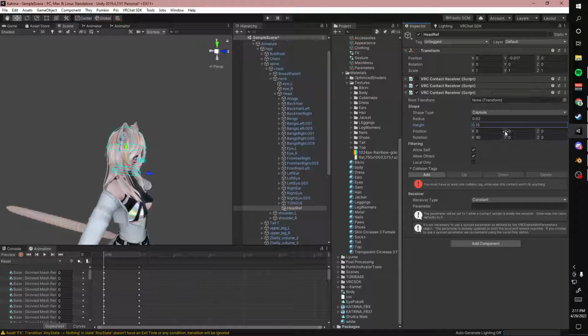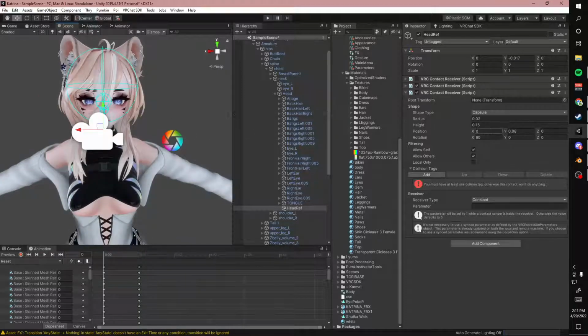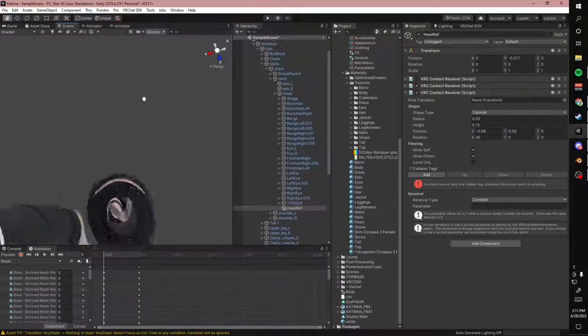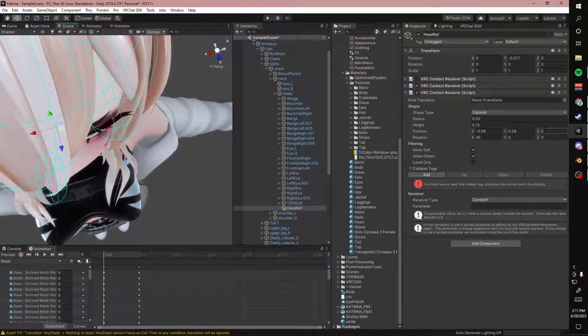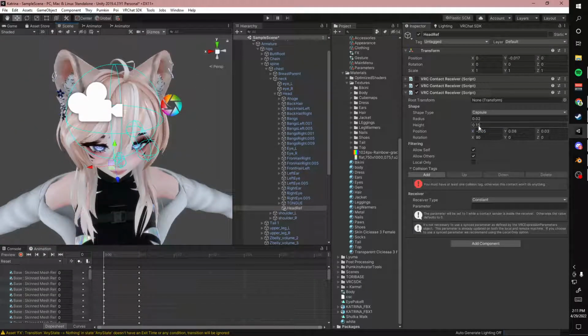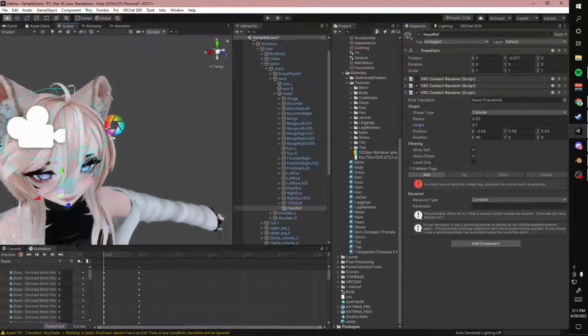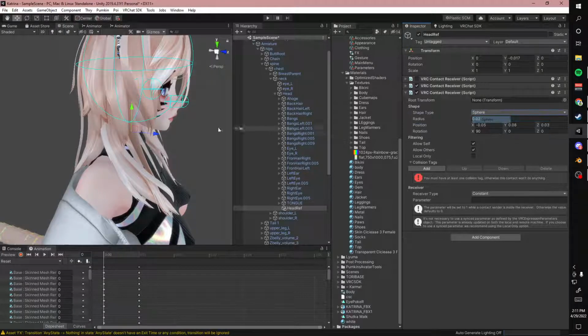Then you're going to want to adjust the position to wherever your right eye is. I think that's in the eye. There. That's in the eye. So turn that down again. Probably doesn't even need to be a capsule actually.